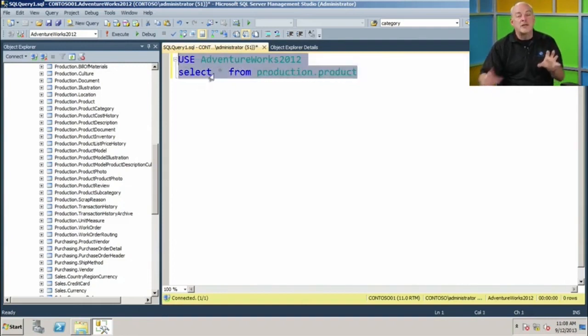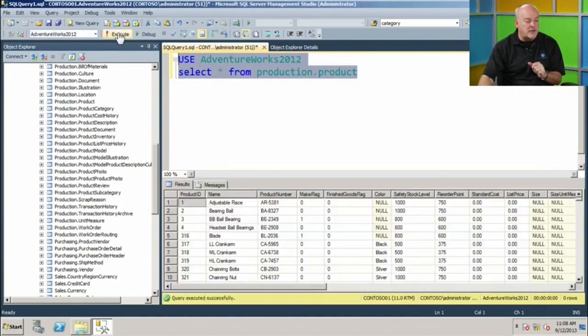And this is kind of cool because if I have several statements in there and I want to execute just one of those statements, I can do so by highlighting the text that I want to execute and then hit the execute button or hit the F5 key. So we'll hit execute up here and we get a bunch of data. So here's all my rows of content with the columns. And like I said, this is the most basic, the easiest syntax that you can write: select asterisk, which means give me all the columns from wherever I want to retrieve the content from.